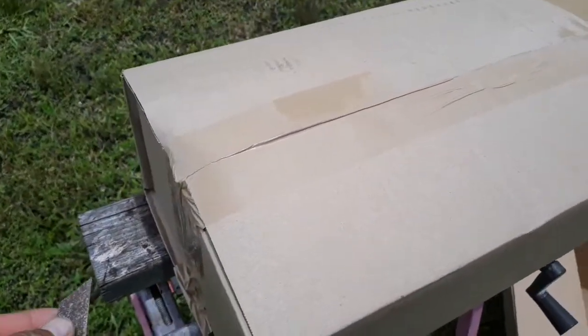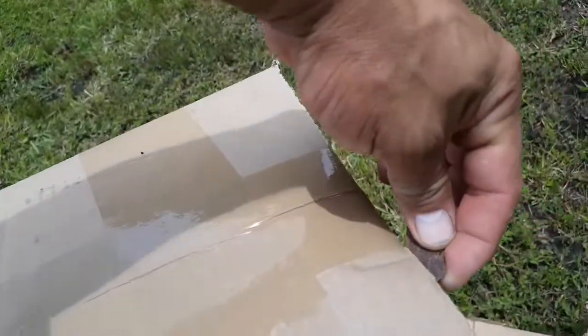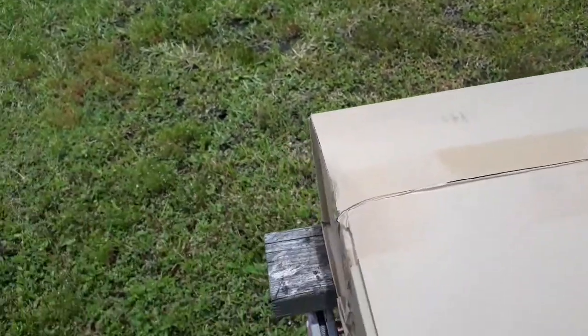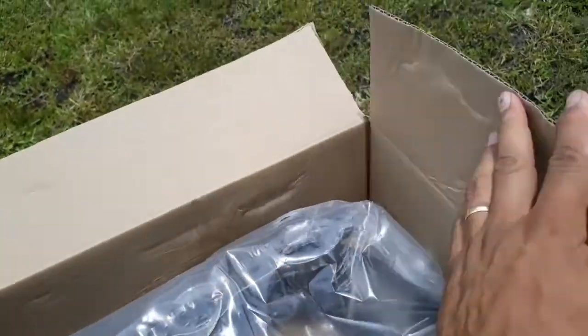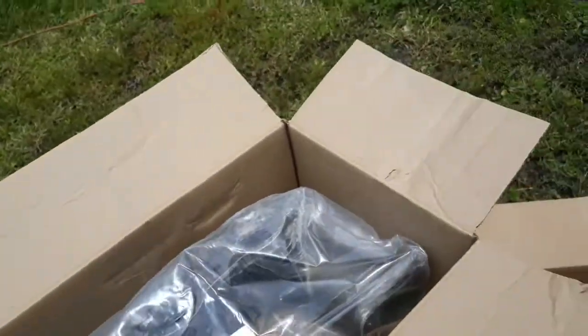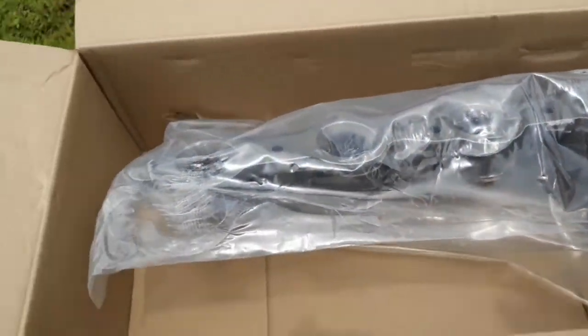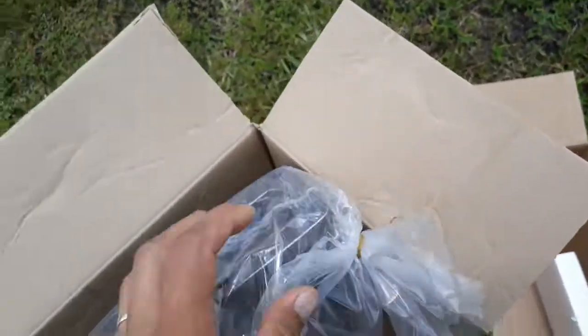Okay, so it's a box within a box. There's the other box, is this one right here. Oops. Sorry, I didn't show you guys a good cut on that one. Okay, that's what they give you to protect it. Alright, so here is my turbo log. Let me just rip open this package.